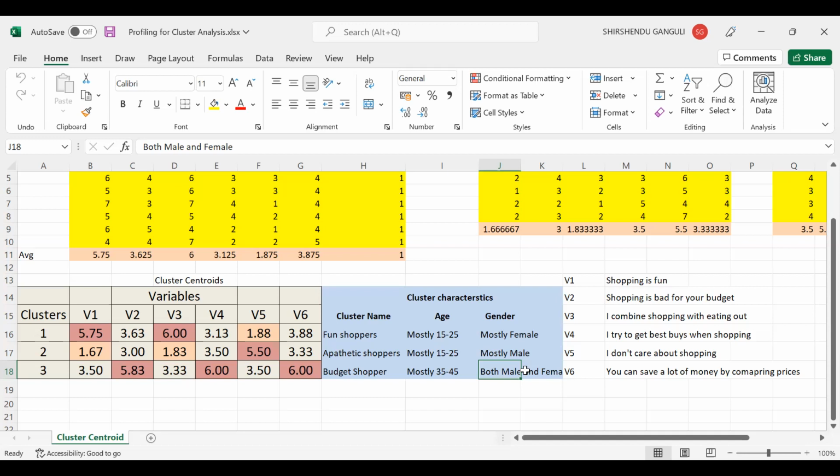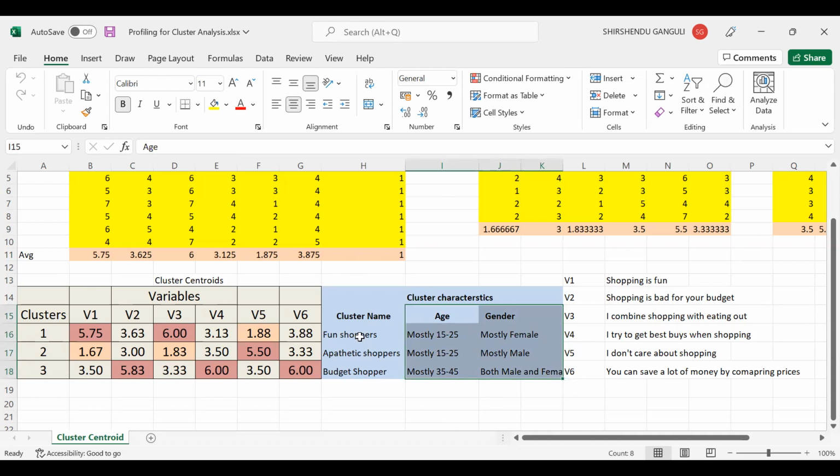And no cluster solution or cluster analysis is complete without the naming and profiling. But remember, a very common mistake people make is using the demographic variables for naming, which is wrong.